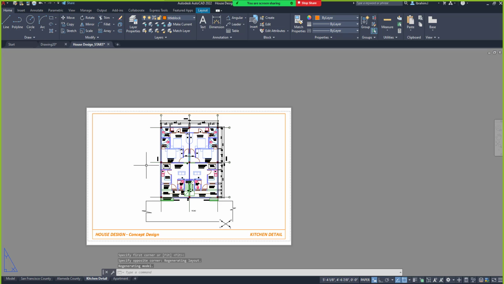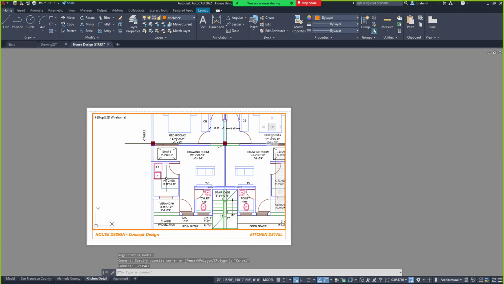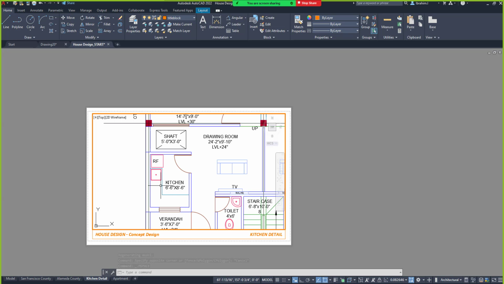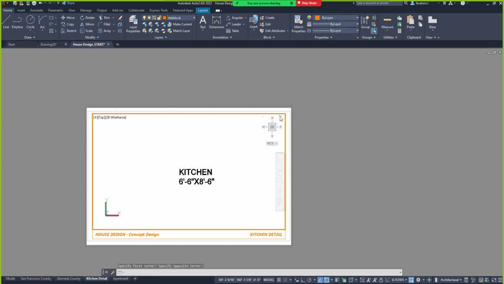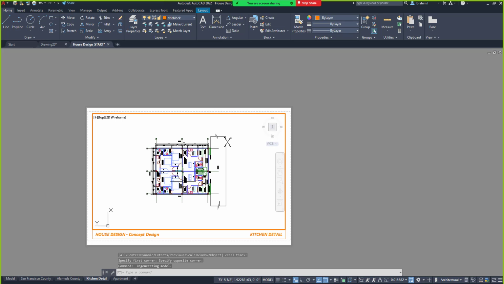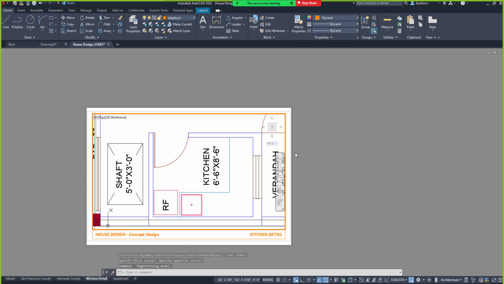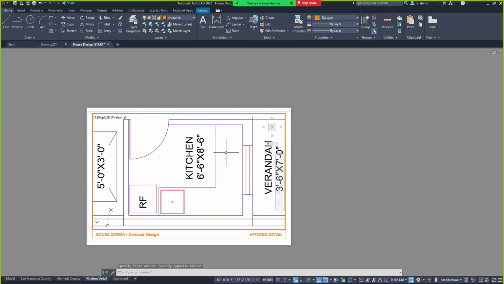Alright, now this is a drawing, but I don't want the drawing itself. I want to double click inside the drawing and then zoom window for just my kitchen section, right? So I go to zoom, go to window, select from here. I can take it out a little bit just to cover my window and kitchen and all. But this is what I'm going to have on my print. If I have to orientate this the other way, I will do so, so that I can have the zoom window perfectly aligned, right? So I can use this guy around here and I click on OK. I can see my zoom window has been placed correctly, right?